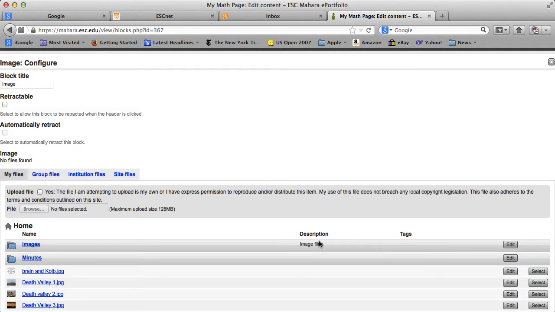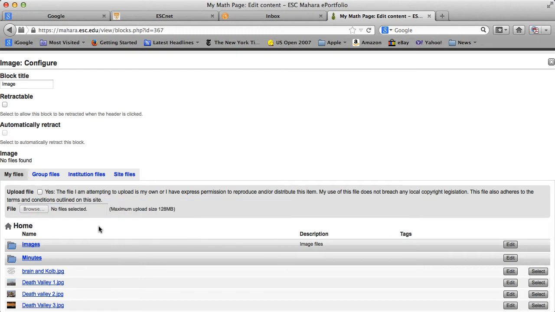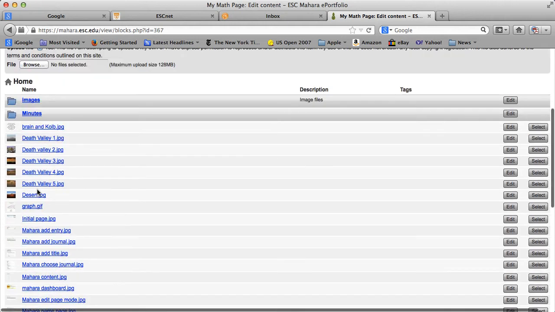And then you get a dialog box where you can put the title to that page, and you can also then either select an image or upload an image here. First you have to say that you are uploading something that's yours, and then the browse button becomes available to you, and then you can browse as you would for adding an attachment to an email, for example. I'm going to go down and exit from this for now.